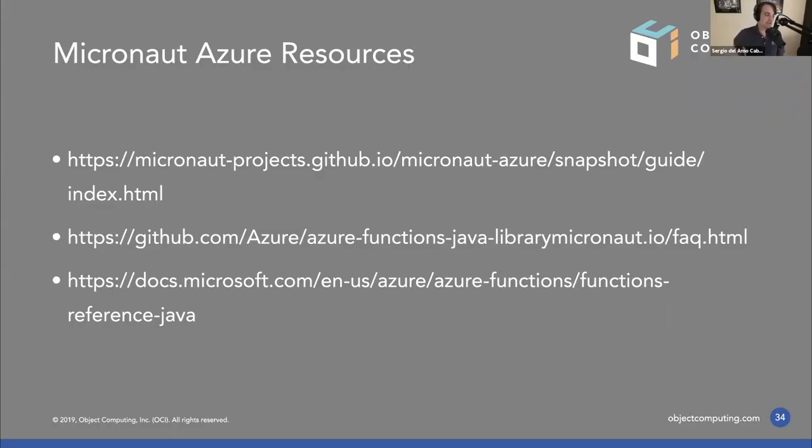Initially, when I started with this, I wanted to see what's the experience of deploying a Java function without Micronaut. They have really nice documentation, especially for using Visual Studio Code. They guide you step by step, so I would definitely encourage you to try it. The beauty of using a framework when developing Micronaut Azure functions is to use the framework features: dependency injection, validation, configuration, HTTP clients. So definitely test it out and let us know what you think.